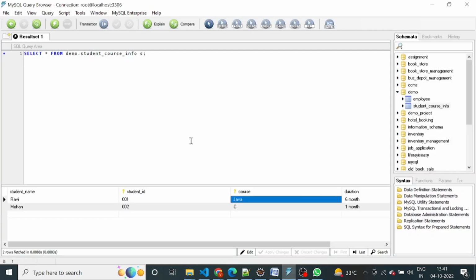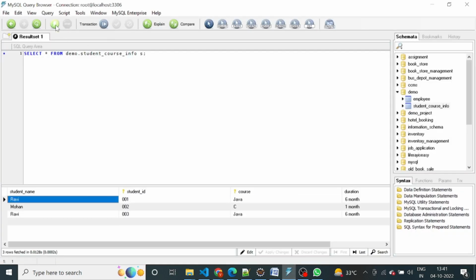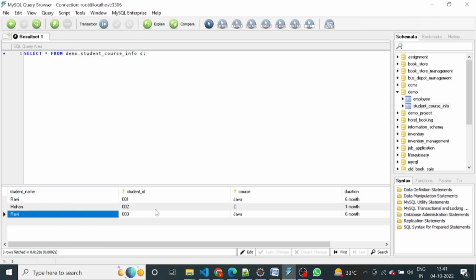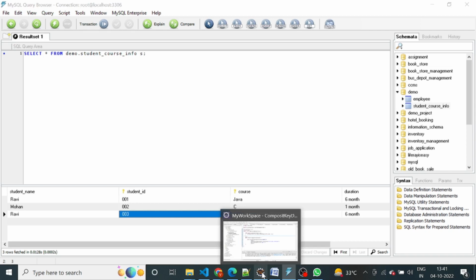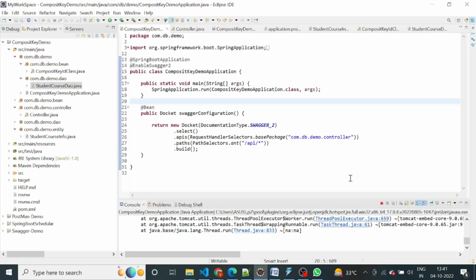You can see here now there are 3 records. The name Ravi is the same, but the student ID and course should be different for all the rows. So here our composite key is working fine.